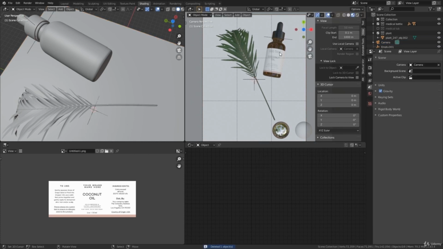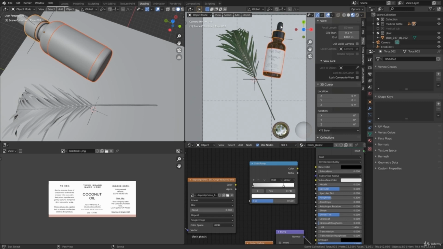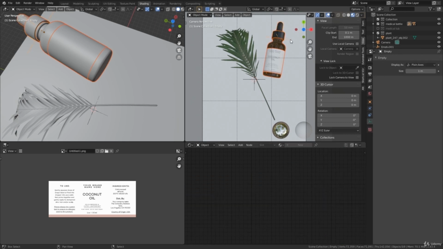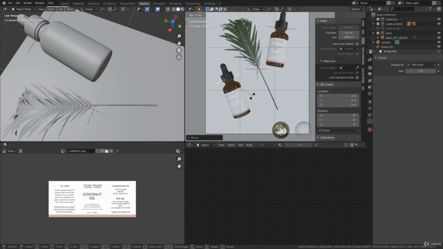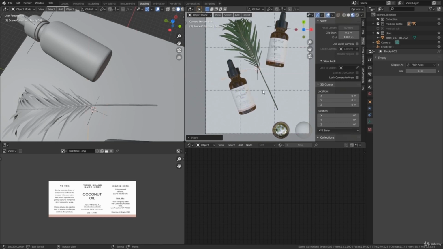So how do we duplicate this? You just select every single part of this model, and then as last the empty. And now if you duplicate it, you can literally just keep moving this empty around, and all of these parts of this model will actually be parented to only that empty. So that's good. And I'm gonna put this one here. I'm gonna rotate it a bit. Like that. And this already looks very interesting.